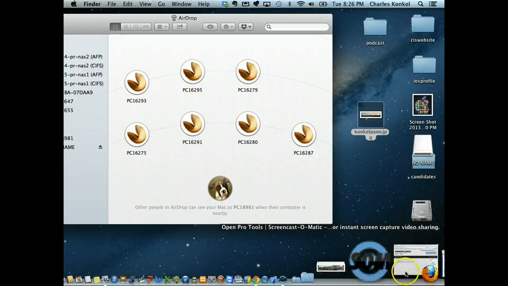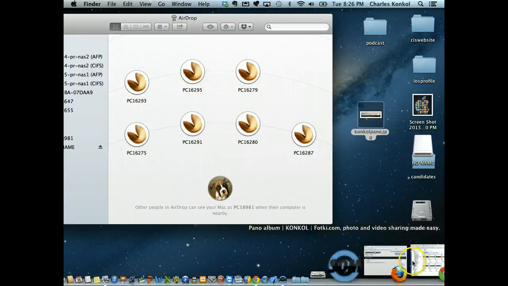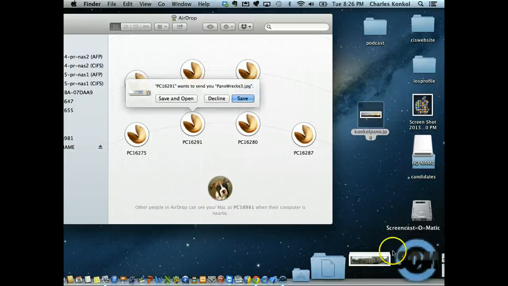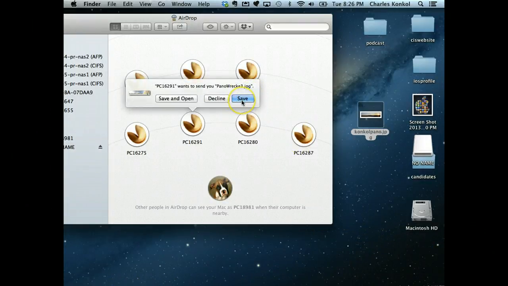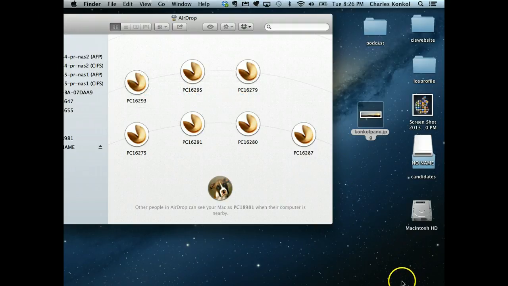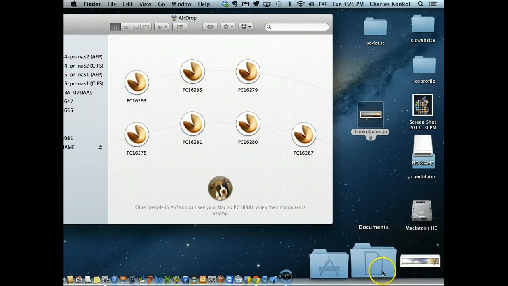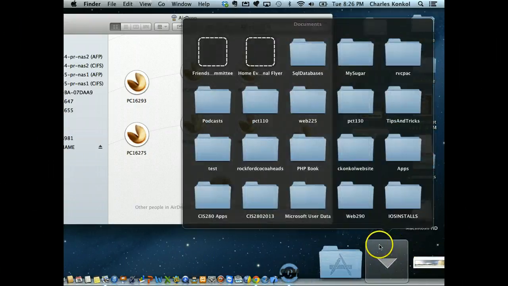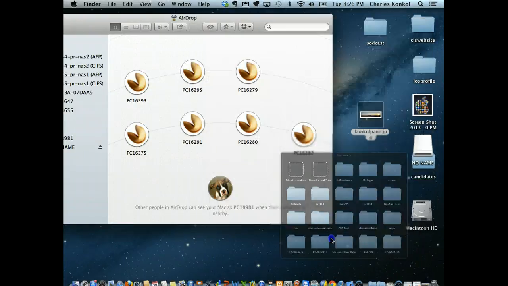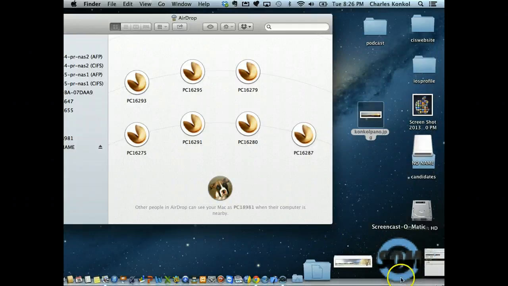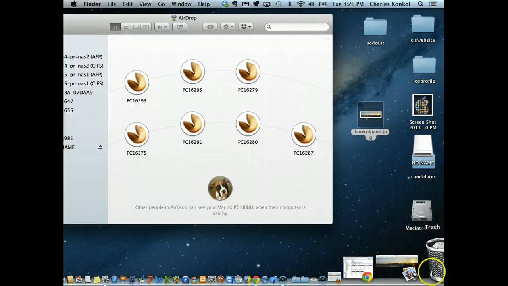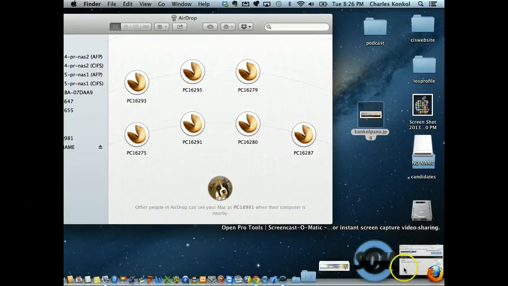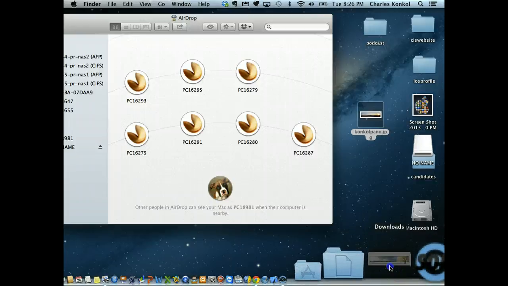And I will give you all the names here that I've just got here, because I didn't do it one by one to show you. This is Panoramic3.jpg. And it should all go into my download folder here. But yeah, you can use what I've just used on a Mac without having Wi-Fi. You don't have to be connected to the internet. You can do what I just did, called AirDrop.